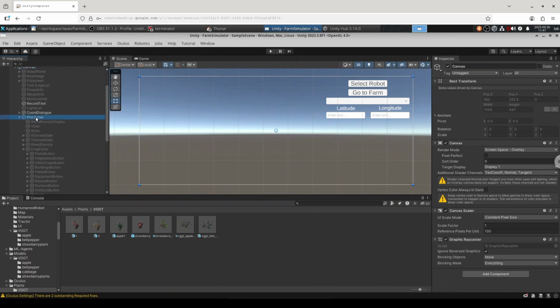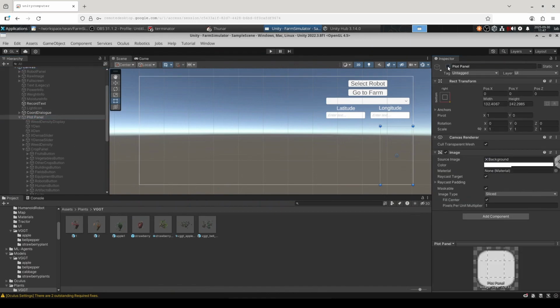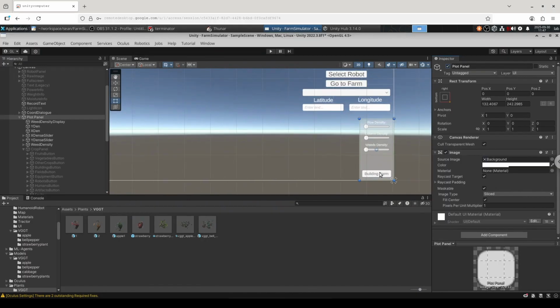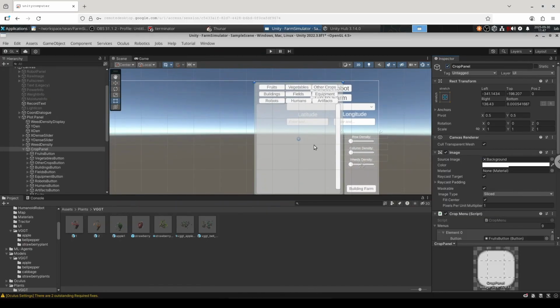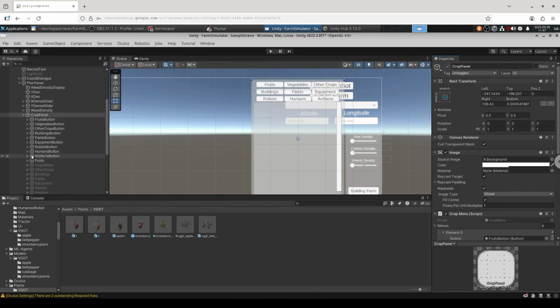Okay, yeah. So in the plot panel, you can check this to make it visible. And in its child, the crop panel, which will pop up when you hit building farm, you'll have this tab. You'll want to go to, in this case, fruits.